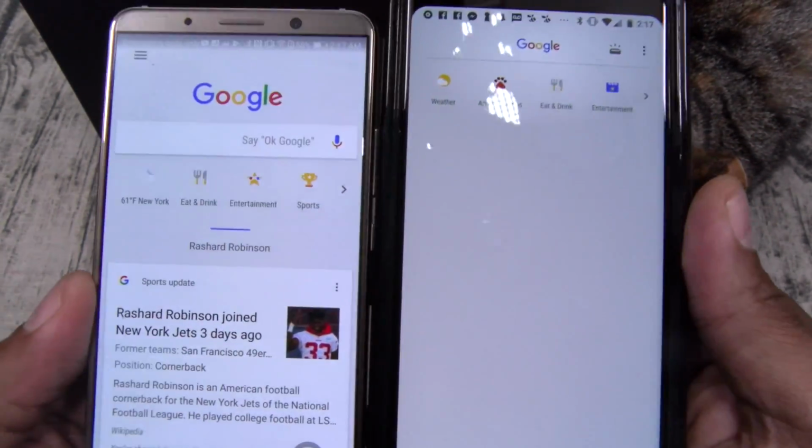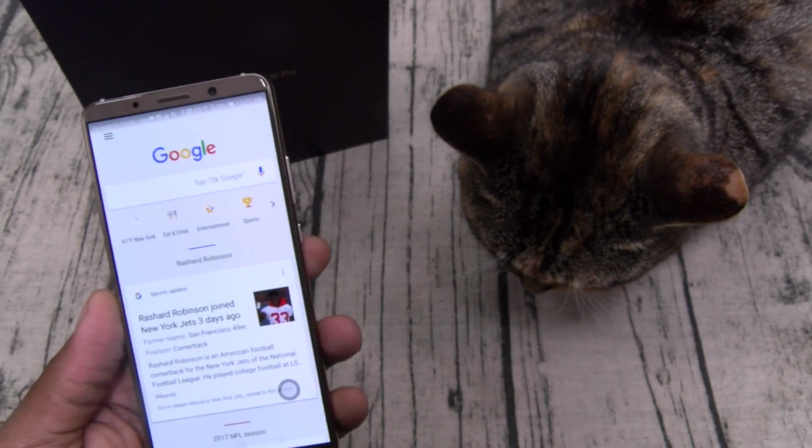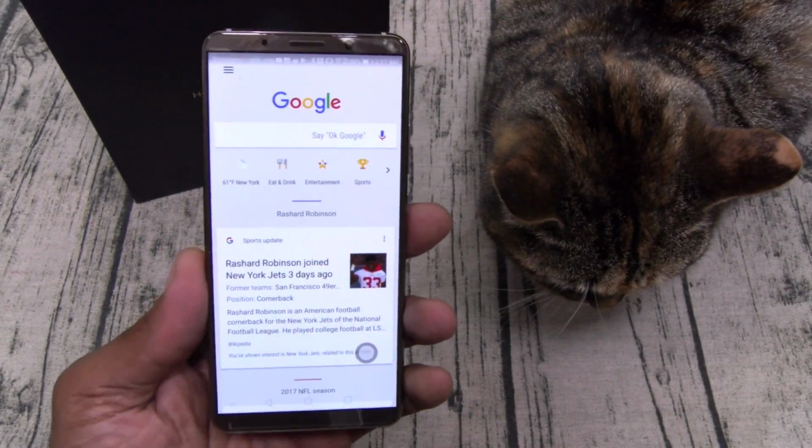Look for the blue tint. You see it's pretty evident on the Pixel. You barely see it on this one. Now, I hate having to keep talking about blue tint, but that's the hot topic right now, so we got to mention that. So no blue tint on this. This display is super bright.